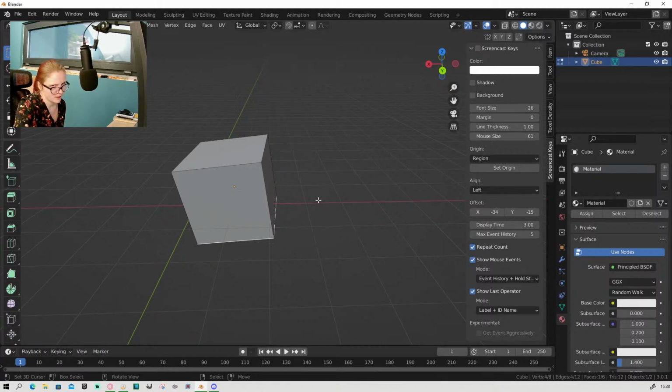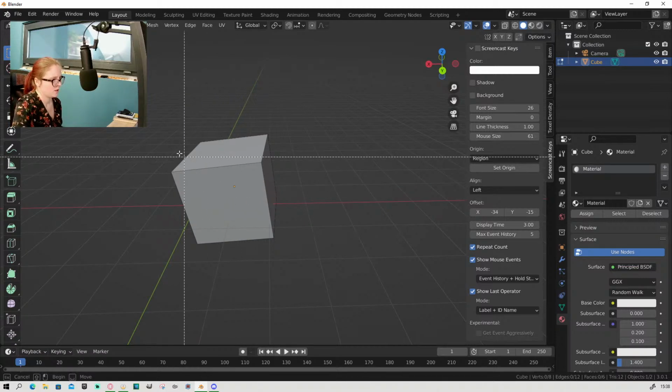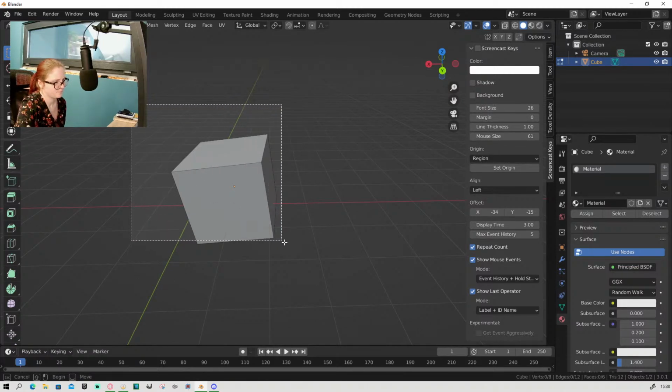We have many shortcuts, but the most important are A and double A, check and uncheck; Z, the shading view; and B, click left and choose what you want to select.